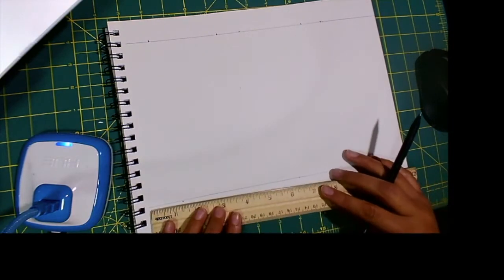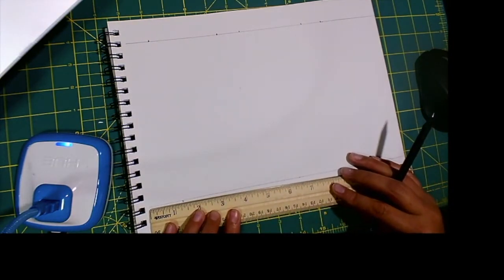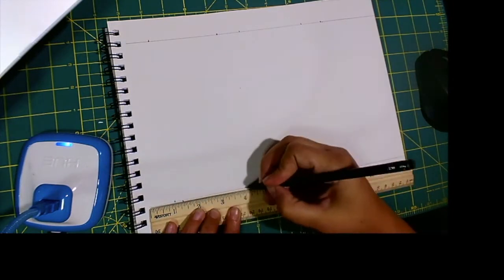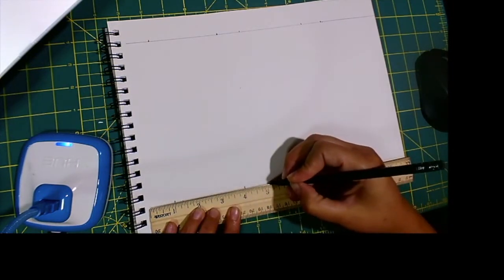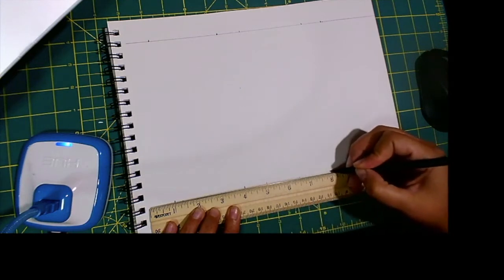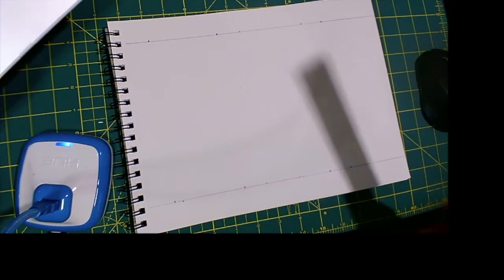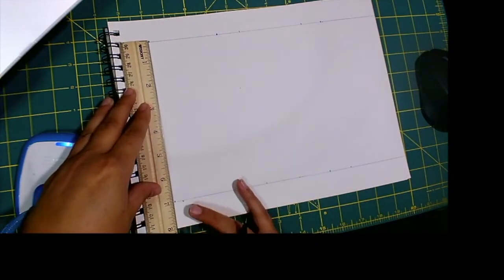Okay, what I'm gonna do from this, that's 1 inch right there. 1, 2, 3. Space it out an inch. 1, 2, 3. Space it out an inch. Okay, so from here, I'm going to create 3-inch boxes.